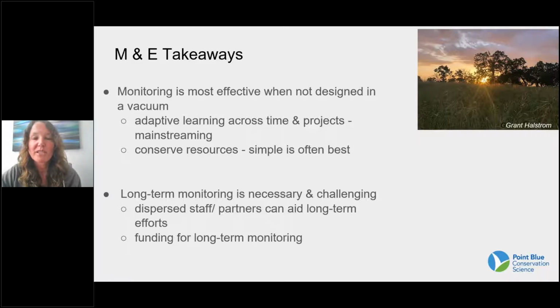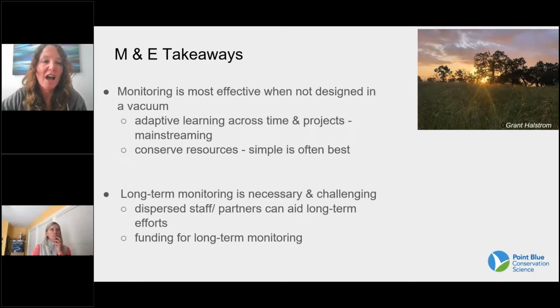Often we find that simple is best, especially for sustaining long-term monitoring. That leads to my next point. We all know that long-term monitoring is necessary, and it's also really challenging from a resource sense. It can be labor intensive, it can be expensive to sustain. And so the simpler and the more accessible the protocols and the techniques used, especially when they don't require specialized equipment too long into the future, or specialized techniques, that can help sustain your ability to monitor projects into the long term and follow them as you really need to with adaptation projects to understand the impacts that you're having.